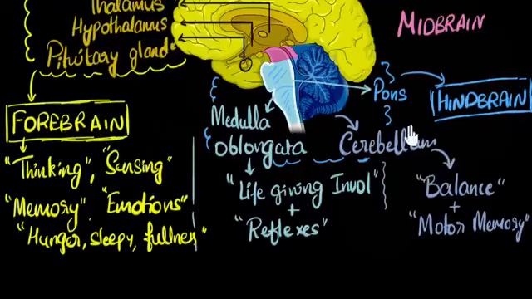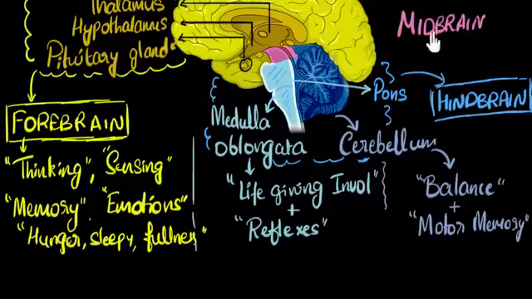And you know how I can remember this? I remember this by remembering that when people drink alcohol, it's their cerebellum that gets affected. Think about it. If your cerebellum gets affected, your balance gets affected. And that's why people who are intoxicated can't balance themselves. They will be walking funny and everything. They may no longer be in a position to ride a bicycle. This is actually one of the reasons why we say don't drink and drive, because your motor memory gets affected. So even the most basic things that we usually think are easy to do, like driving, get affected. All right, so that's how I remember the functions of the cerebellum.